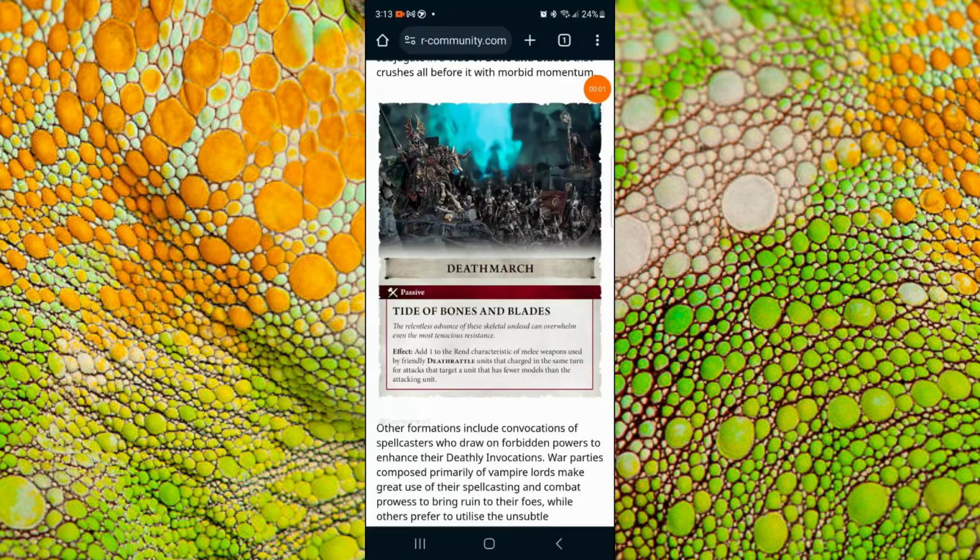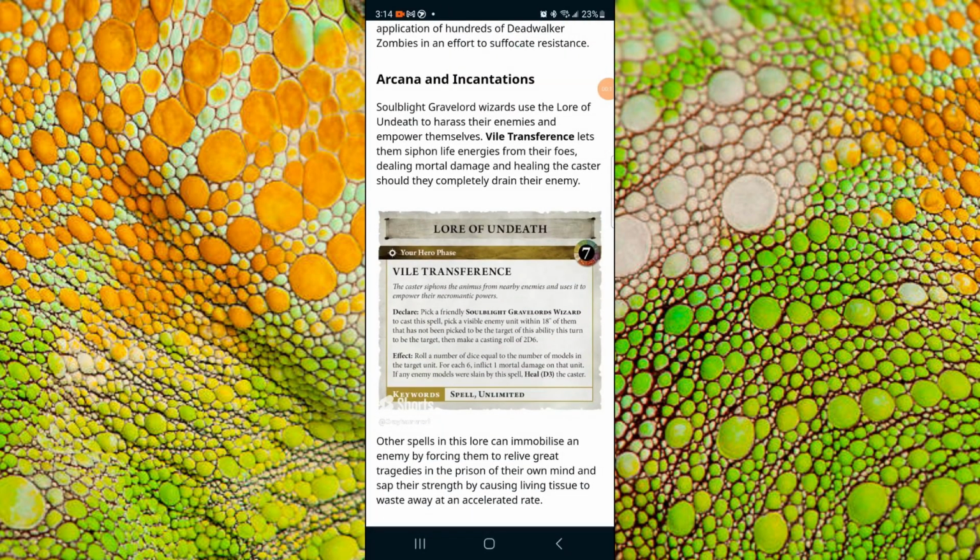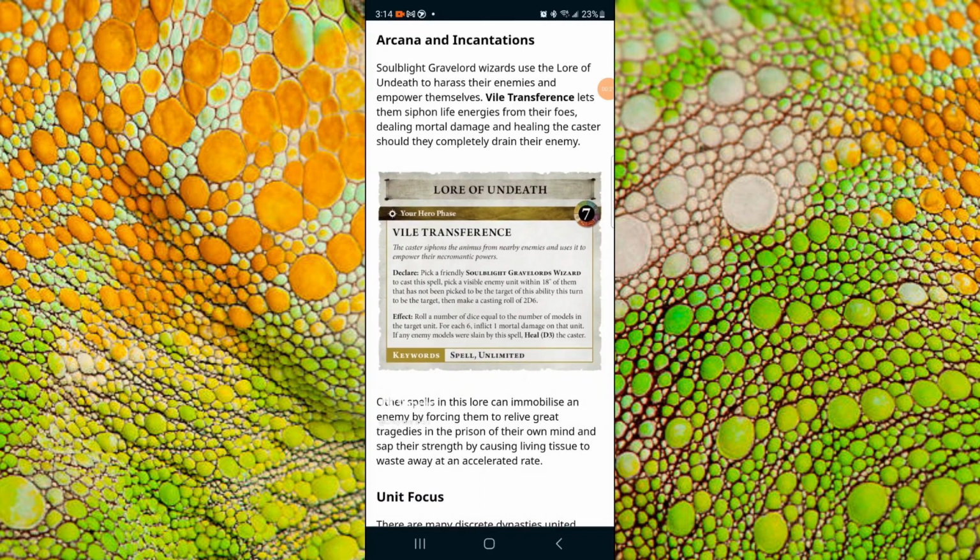The Death March battle formation, you've got the Tide of Bones and Blades: add 1 to the rend by friendly Death Rattle units that charged, for attacks that target a unit that has fewer models than the attacking unit. And then the Lore of Undeath, casting value 7, Vile Transference: pick a Soul Blight Gravelord Wizard, pick an enemy unit within 18 that has not been picked by this spell, and make your casting roll a number of dice equal to the number of models in the target unit. For each 6-up, inflict 1 mortal damage. If any enemy models are slain by the spell, heal d3 to the caster.